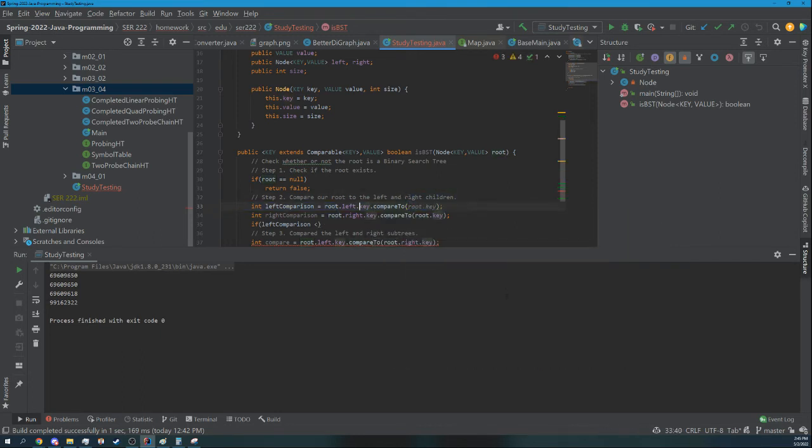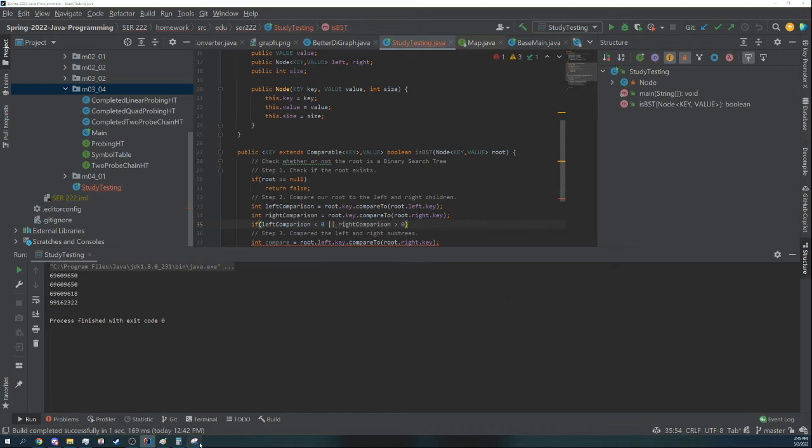Okay. So if the left comparison is less than 0, or the right comparison is greater than 0.